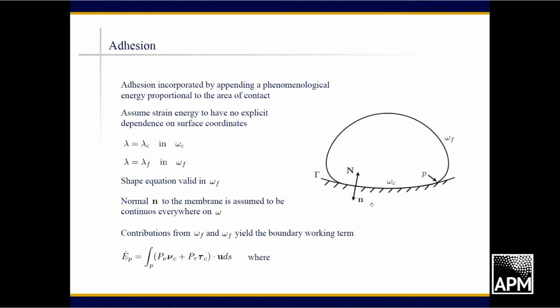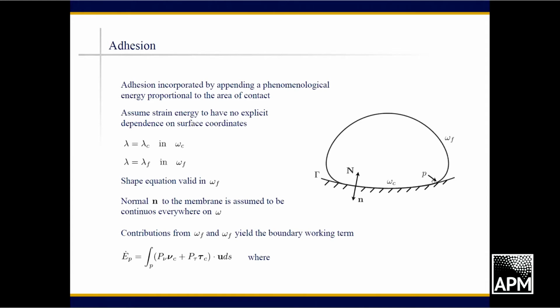Another interesting problem in the subject is adhesion of a closed cell, a closed vesicle, with a substrate. So we again have an adhesion energy here. There's no boundary of the film, but there is essentially a free boundary, the perimeter of the contact region of the bilayer with the rigid substrate. So I will call that omega sub C for contact. The remainder of the bilayer I'll call omega sub F for freestanding portion of the bilayer.